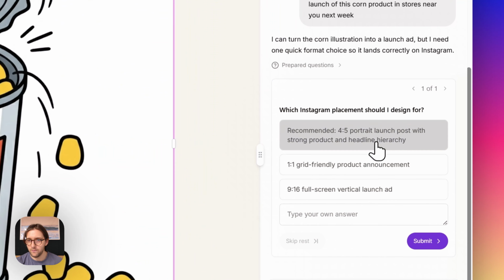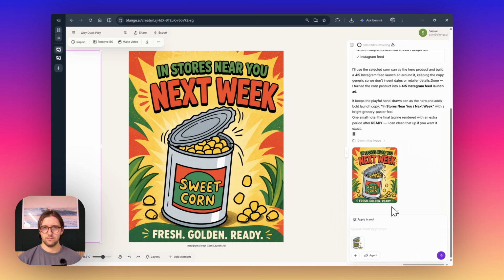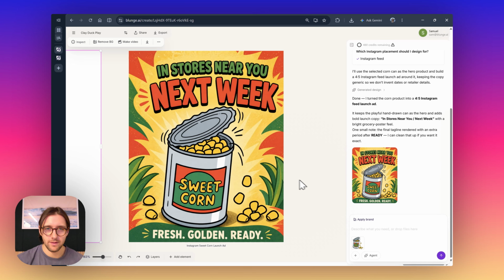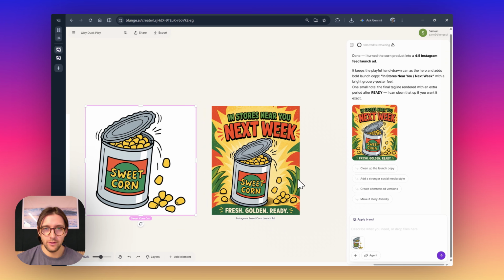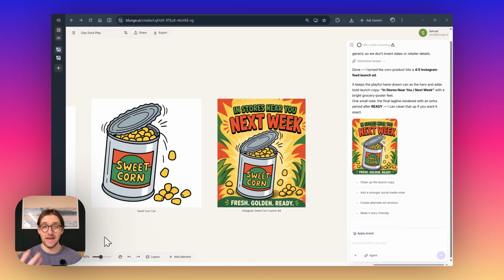Okay, let's go 4 to 5 portrait launch post. Okay, fantastic. Oh, it looks really cool. And you can see here how we converted the asset that we originally made into a full post, which is good to ship.